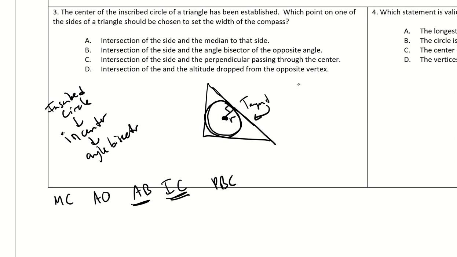And so in order to figure out how to draw the circle, you would need the radius. This is where you would set the compass. You would set the compass at a distance from the center to a right angle to the tangent. And that's the compass setting that you want to use. Okay, and then that's how you'd be able to draw the circle. Because remember, when you're constructing it, you don't have the radius of the circle when you're actually making it. So you would have to define the intersection of the side of the triangle, which is the tangent line, and the perpendicular that goes through the center, which is like the radius. So that's C.